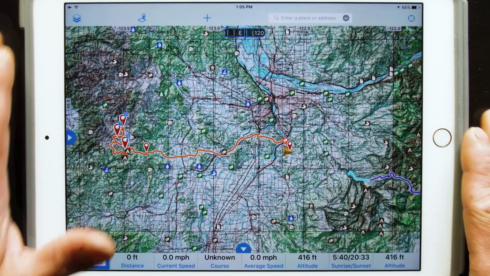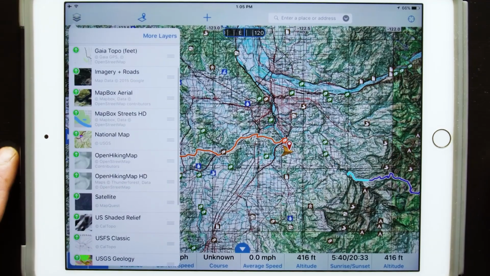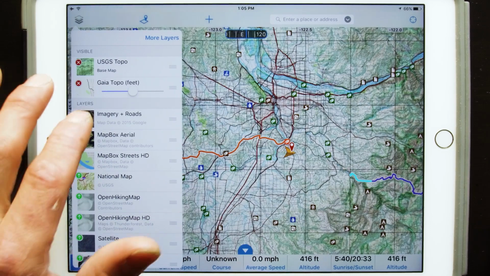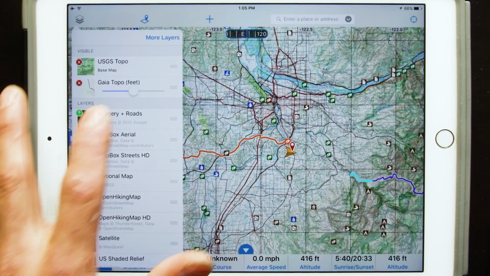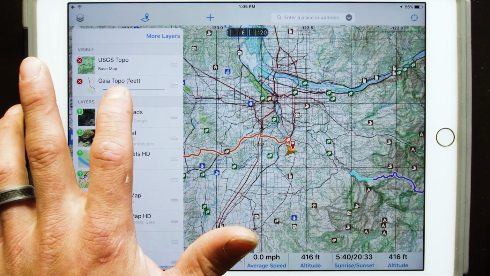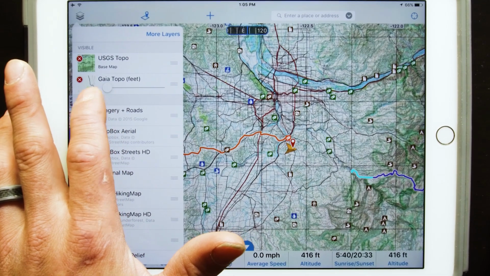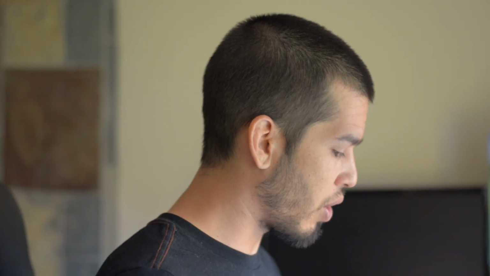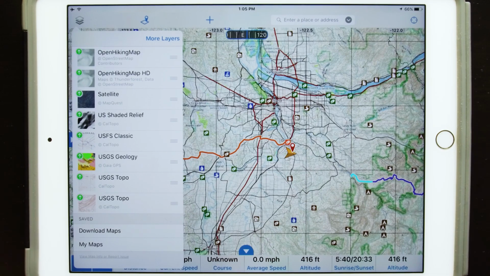We'll go through the top bar options. You have your map layers, and this is going to give you all your map layer options. The cool thing about Gaia is you can actually overlay maps to see two maps at a time. To do that, click on another map. It'll bring it up here to this top bar, and you can adjust the transparency to either see one or the other more clearly. The other option that you have here, which is really nice to have on the home page, is your map downloads.